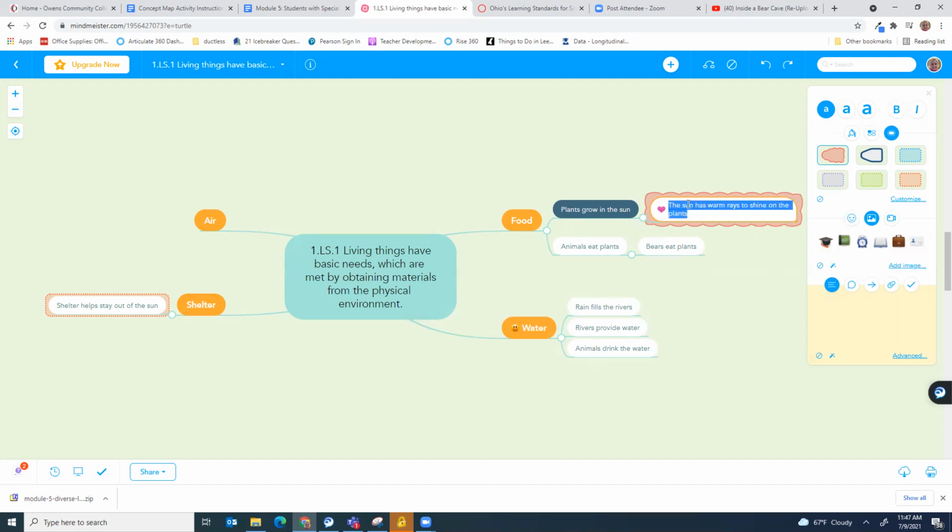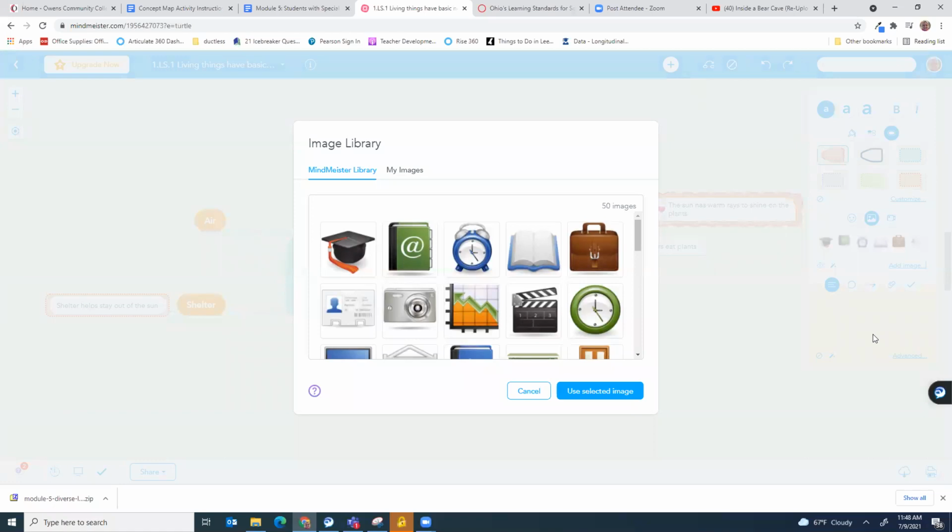So I can also add an image. Now, some of the adding images are premium features. If you wanted to do the free trial, you can do a free trial of the upgrade. That's up to you. You just have to remember to cancel it, but you don't have to. I can upload a new image, which again is an upgraded version, use a web image, which is an upgraded version. I can draw an image, again, an upgraded version, and I can browse their preset image library.